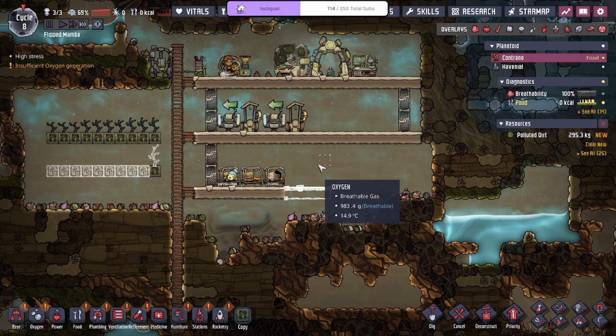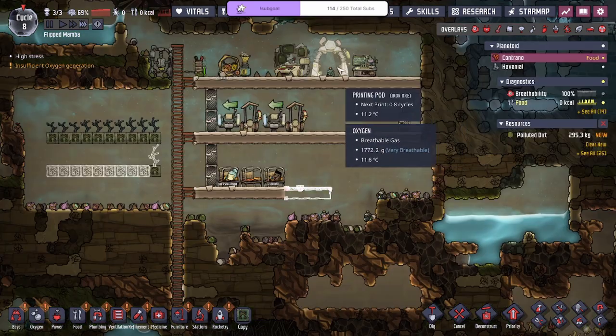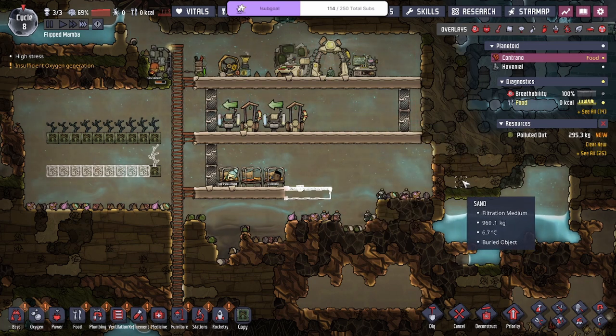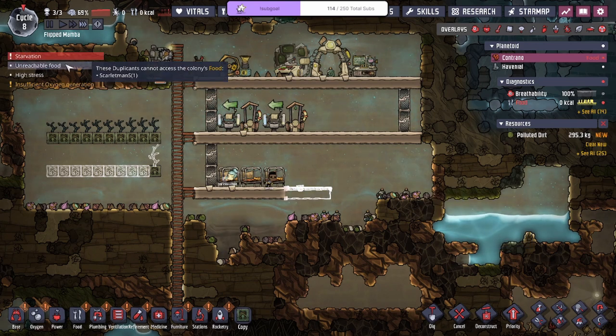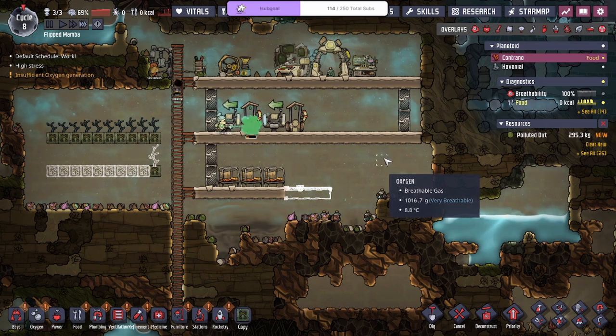Cushman, I see you over there. Yep, just like no DLC. The classic starts. Oh man, this is already a mad struggle. Oh, he made food and he ate it immediately.